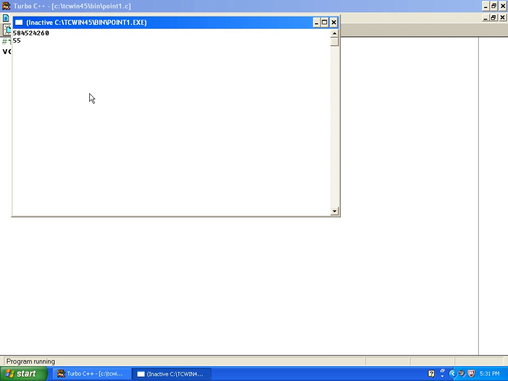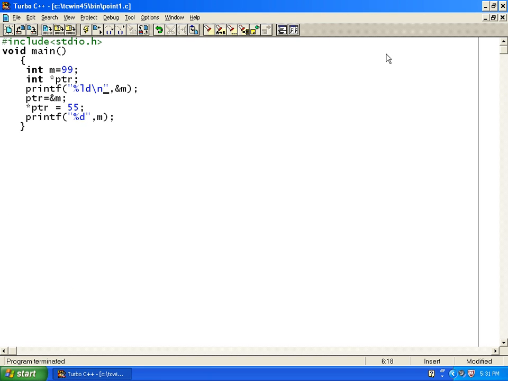So when we want to print a long value, we can print it like this. You can see this time the address is different. So the address representation of a compiler will be different, so it's very difficult for you to directly give the address. So we always use ampersand yum. The best way of accessing a variable is to provide the address like this, ampersand yum, and then this will contain the address of yum, and star pointer will point to the location yum, and whatever value you assign to it will be given to yum. So whenever you use yum, you will get 55, or if you use this keyword, this also gives you 55, because both are the same location.